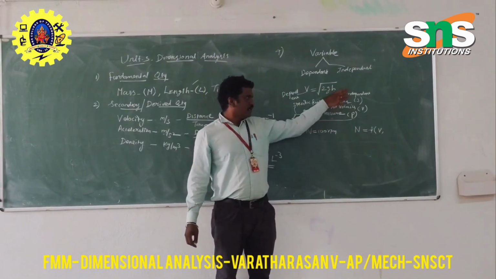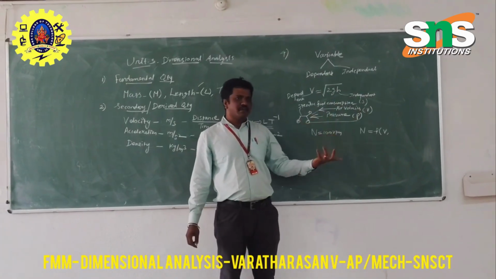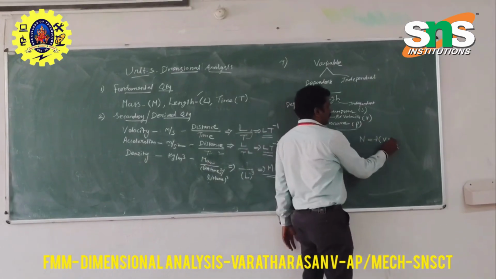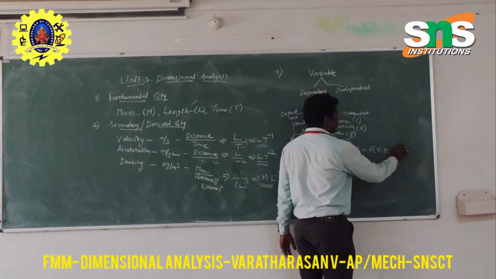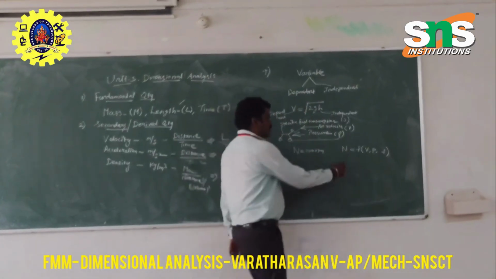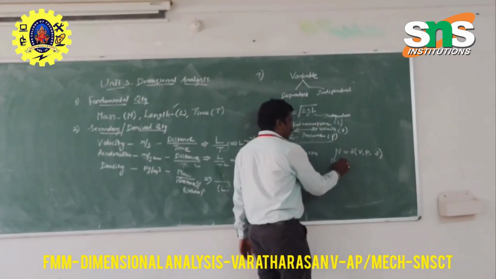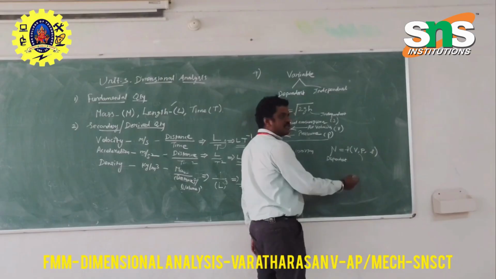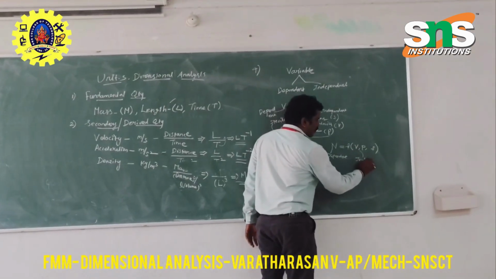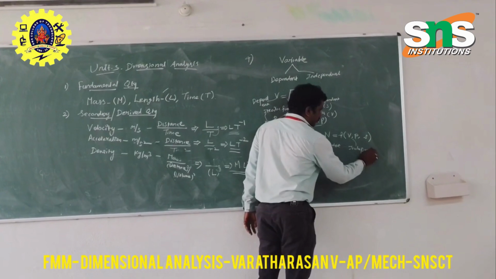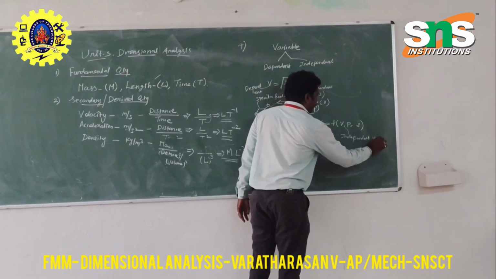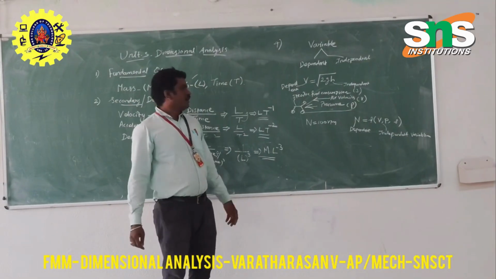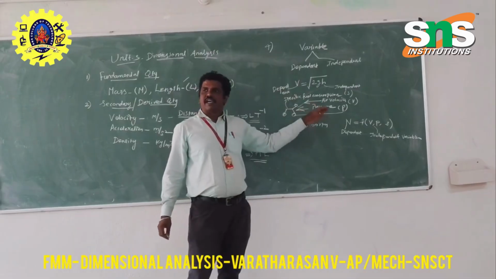Okay. So due to these factors, the vehicle speed can vary. What are the factors? Velocity, pressure, and also specific fuel consumption. So here n is the dependent variable, and the velocity, pressure, and specific fuel consumption are all the factors. What will they be called? Independent variables. So likewise, we call them this. Okay. So these are the variable types.